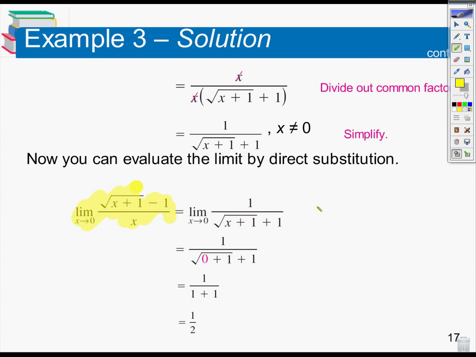Okay, so this is the second type of technique that we're looking at today, and again, it can be really cool if we can grab on to when we need to divide out, when we need to rationalize, when we can just directly substitute. And limits can be more like a puzzle, and more fun rather than something crazy when you look at the notation here and you think that it's really difficult. Right, so let's see.